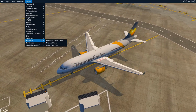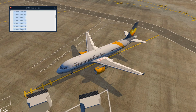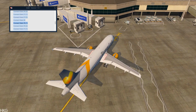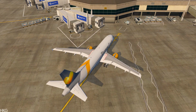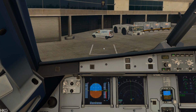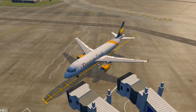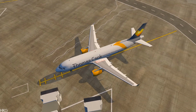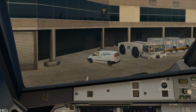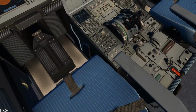So yeah, I want to try something. If I just stop there, get the SAM interface up. But it let me do 291. That's probably that one, yeah, let's keep rolling. I don't want that one to start merging through this one, it's going to start being a nightmare, isn't it? Just a tiny bit further forward. Usually in real life, apart from the back I'd use this jetway, but because of the way SAM works, I have to use the front one. Right, we'll stop there. Yeah, wing clearance is good.